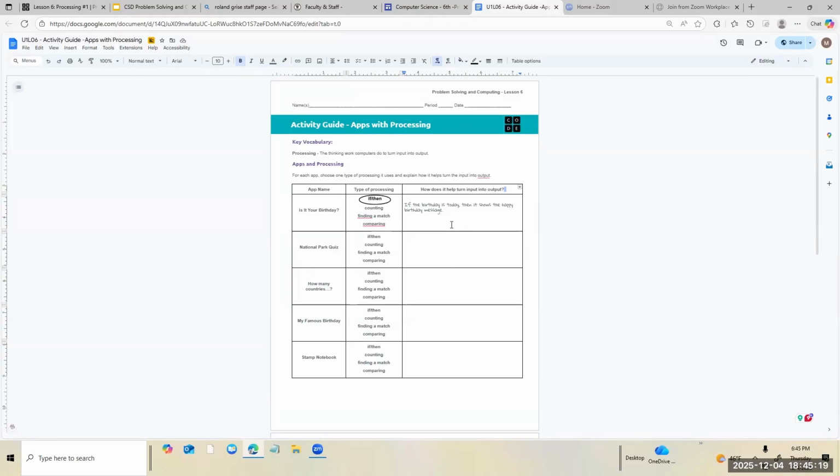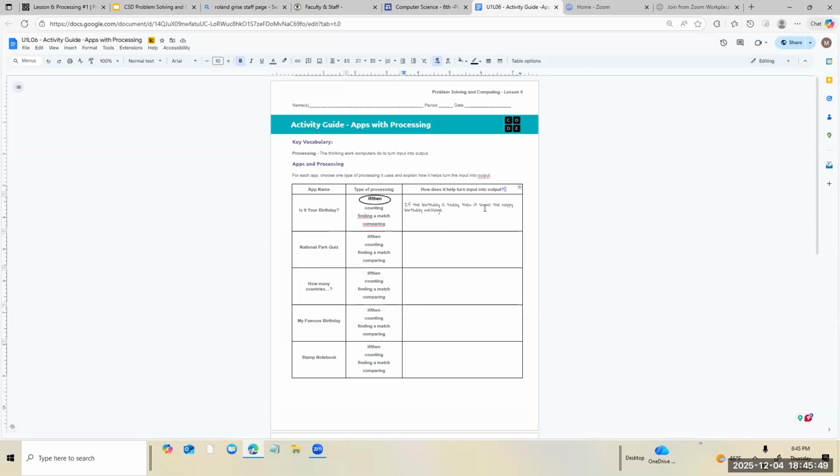This is a little more of a stretch, but it could be calculating whether or not your birthday has passed. For example, if it is today, it would calculate as zero. There are 0 days to or from your birthday. If it has already passed, it would be a negative number. If it hasn't come yet, it would be a positive number. I would definitely have used one of the other three. If-then and comparing, I think, are the best two for this one. But I just wanted to show you how more than one type of processing could be used.